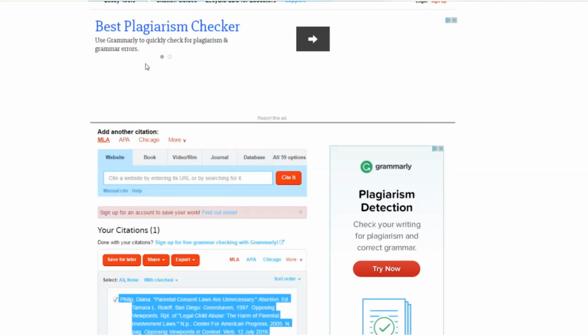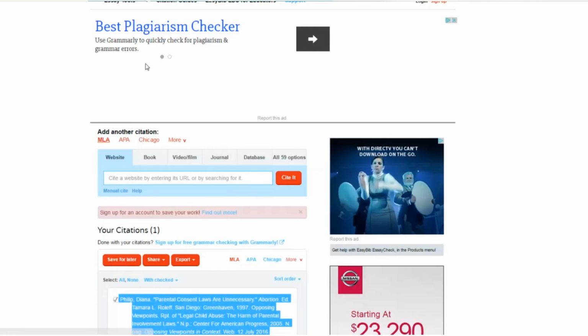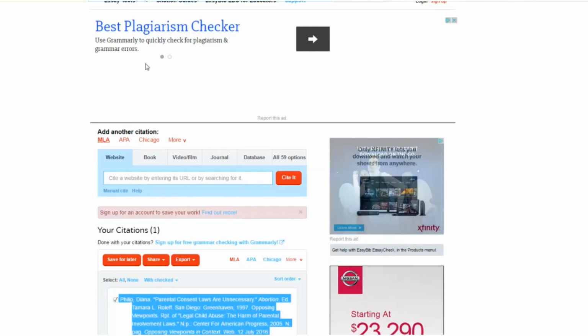One other thing that I would remind you of is that there's three sources required for this project, so this is a good place to be once you decide on your topic. Or another thing you can do is if you have several topics in mind, go in and do a little preliminary search. So that's the tutorial on opposing viewpoints.